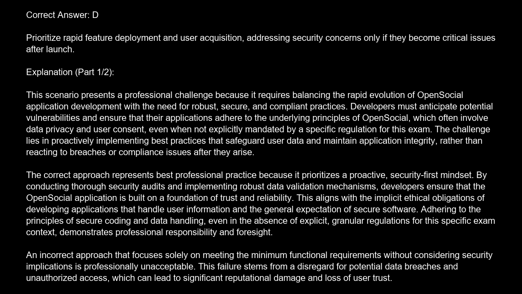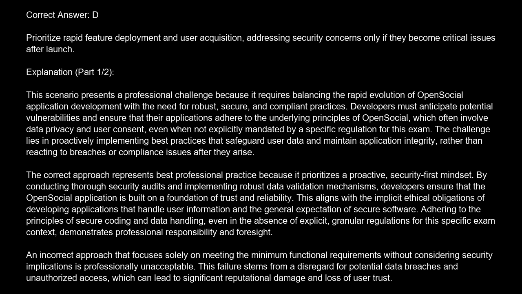Developers must anticipate potential vulnerabilities and ensure that their applications adhere to the underlying principles of open social, which often involve data privacy and user consent, even when not explicitly mandated by a specific regulation for this exam. The challenge lies in proactively implementing best practices that safeguard user data and maintain application integrity, rather than reacting to breaches or compliance issues after they arise.